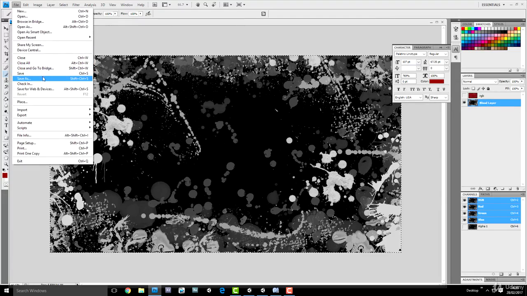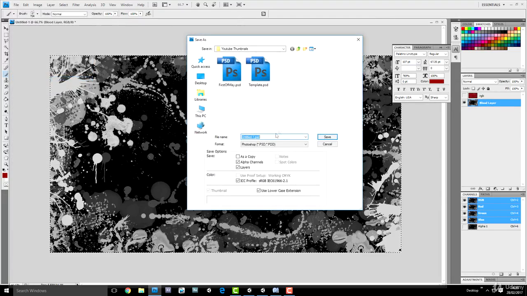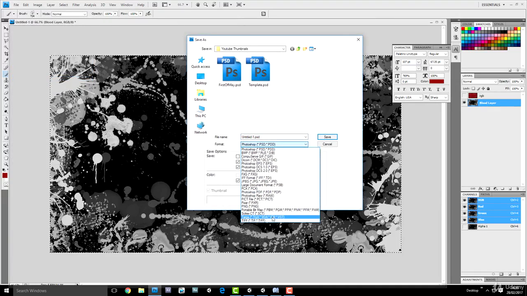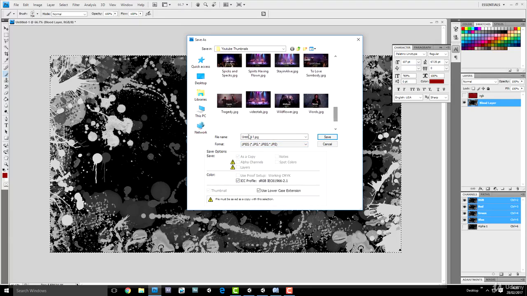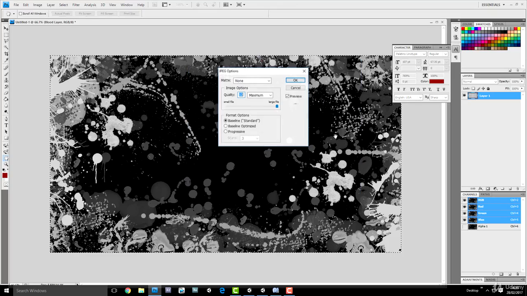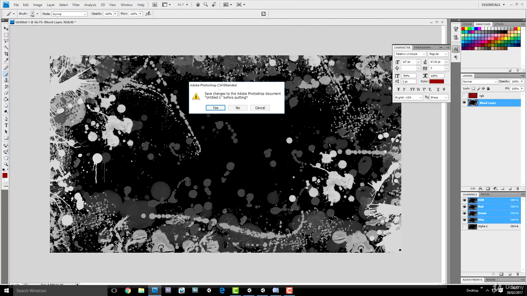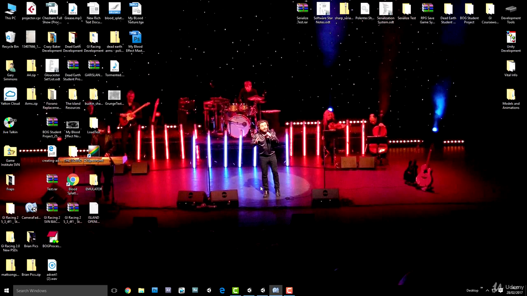I do that by going to save as, and then I go to TGA. No, I don't have to go to TGA. I can go to JPEG, sorry. Then I would save that as, say, something like blood normal, and choose to save it at the highest detail. Put it on large file, click OK, and then you'll have your blood texture and its normal map ready to be imported into the project.